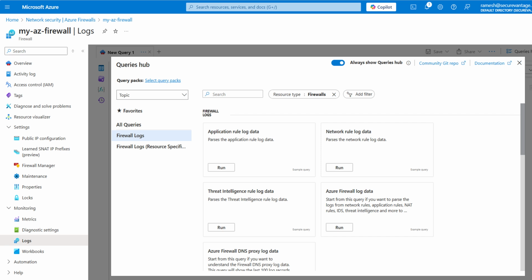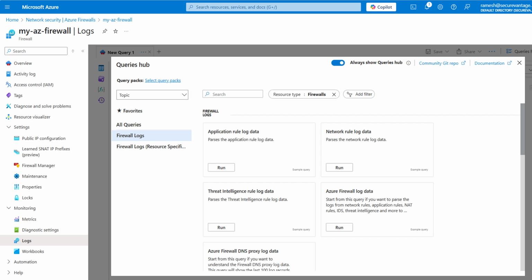These are organized under categories like application rules, network rules, threat intelligence, DNS proxy logs, and more. Important prerequisite: before these queries can return data, you must first configure diagnostic settings for your firewall. This setup sends the firewall logs to a Log Analytics workspace where they can be queried and analyzed. Without this, your KQL queries will return empty results.